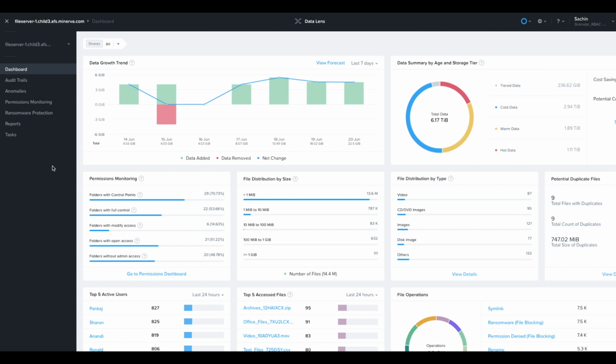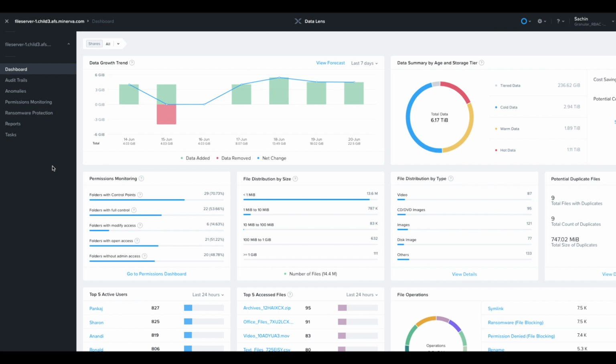So I want to approach things from analyze, detect, protect, restore. And at the very end, we'll talk about cost saving capabilities with smart tiering. That's our capability to move data from the file server to an S3 target and give you visibility on what the cost for the data is in each location. So we'll get to that at the end.